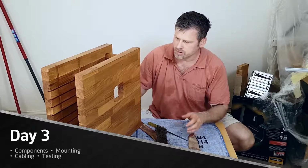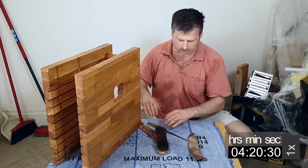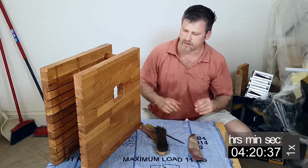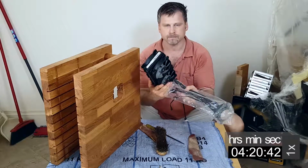So the case is together, it's not glued, it's just holding together temporarily, still drying a little bit with the oil. So what we're going to do now is just demonstrate how the fan's going to go in. Hopefully it's going to slide in nicely. This is the unit.